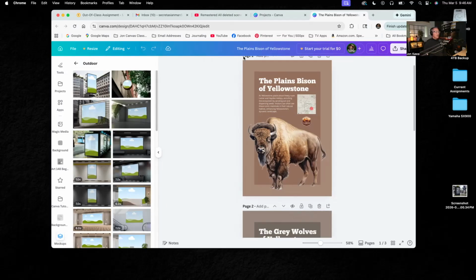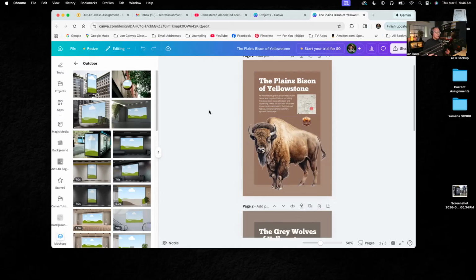Keep in mind, though, that your poster is kind of portrait orientation. So I wouldn't use a mockup that's horizontal like this. I would use more of a mockup that utilizes a portrait orientation. And what it'll do is fit it in that mockup and try to size it according to whatever proportion this is. So these are good, but then also remember that this is a mockup for Yellowstone National Park.